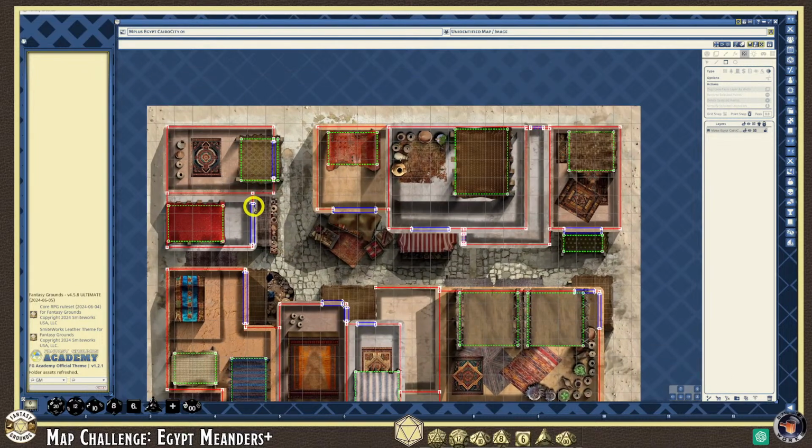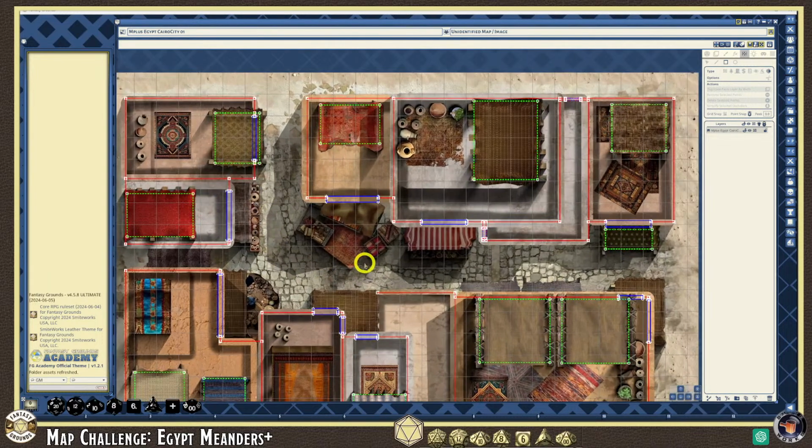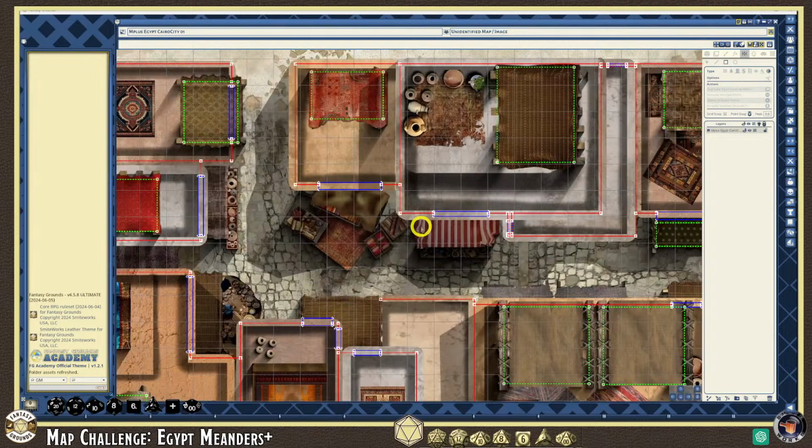All right, so that's kind of close. And then I could do a line tool and do these things for shadow casters. So I could do something like that with this. And here's another one. So I'll have to use a line tool since it's not perfectly aligned. So just do something like this.